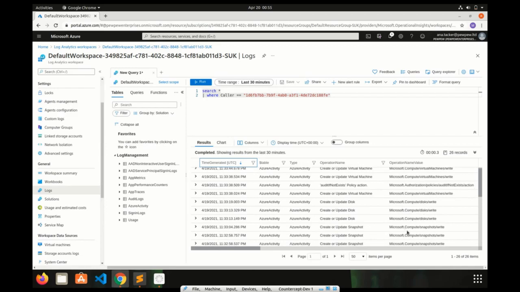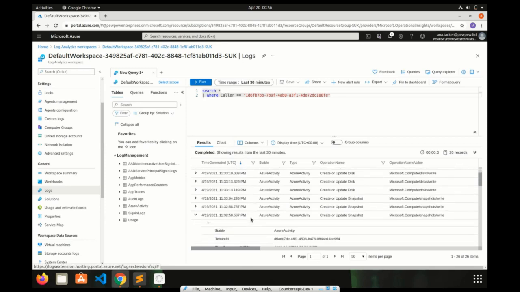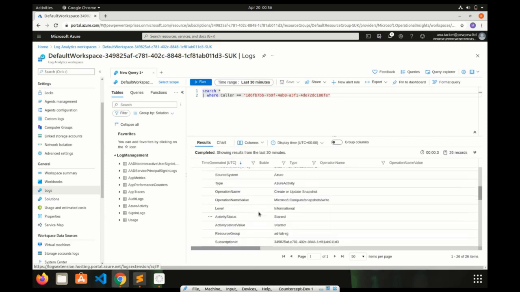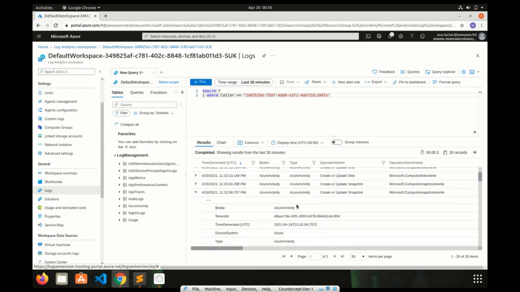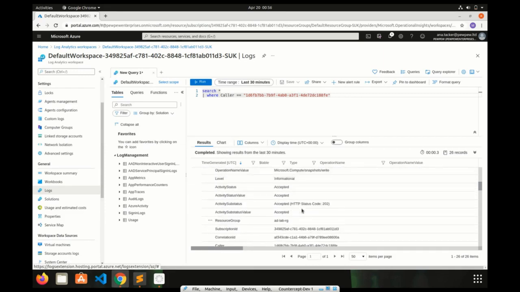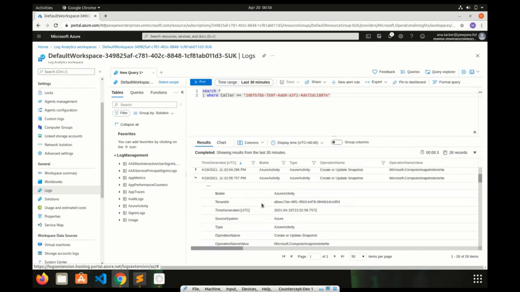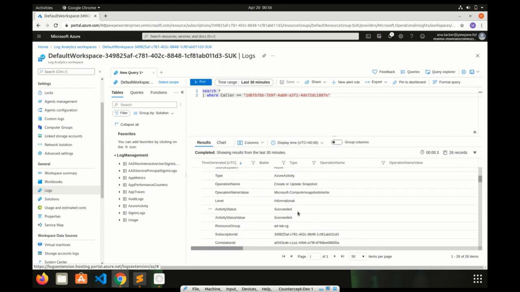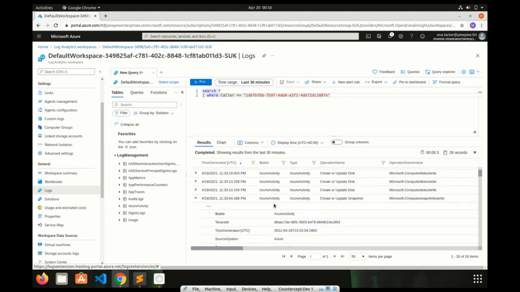So you'll see here there are a group of 3 events: creating a snapshot, updating disk, and then updating a virtual machine, which are the 3 actions we performed. You'll see that it's repeated 3 times for each. That's not to say that the event occurred 3 times. It's just the specific operation goes through a certain life cycle, starting with Azure acknowledging that they received it to eventually acknowledging that the command succeeded.